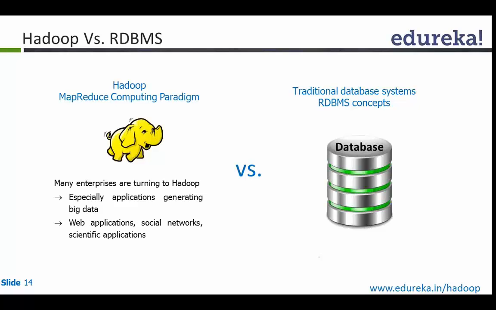Also, traditional RDBMS reads are comparatively faster, whereas in Hadoop the loads or the writes are faster. So Hadoop is fine-tuned for better performing writes, and RDBMS are fine-tuned for better performing reads. RDBMS are based on standards like ANSI SQL and some fixed way of defining the schema and interacting with that schema. Whereas Hadoop does not have any fixed standards for how you interact; it is more informal, a very flexible kind of interaction with the Hadoop storage and the MapReduce.